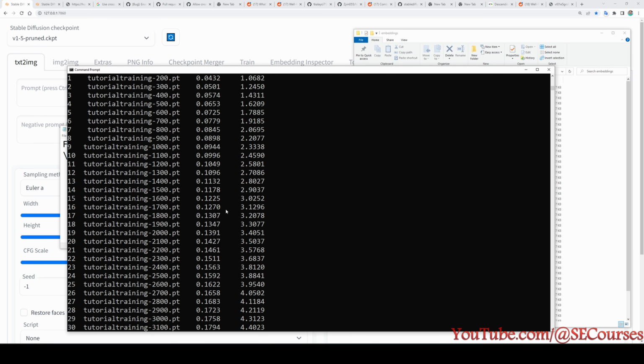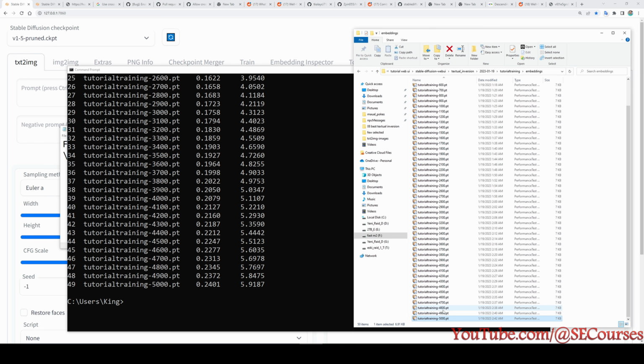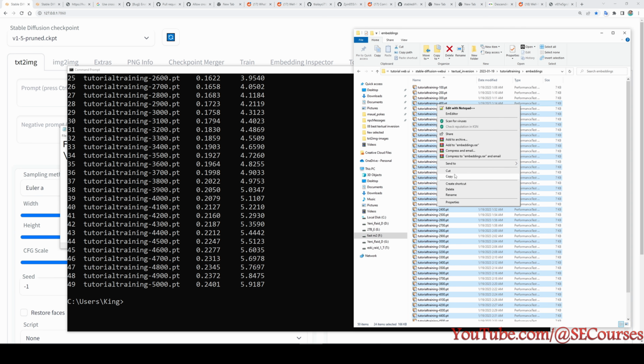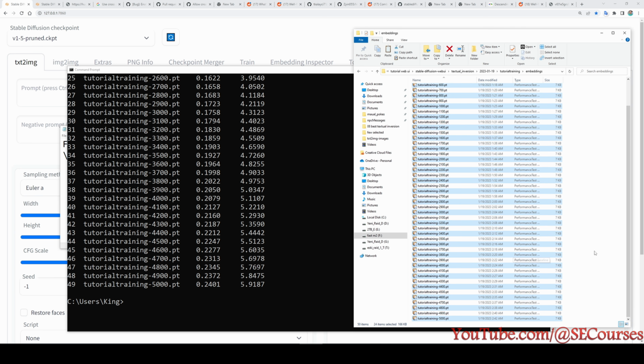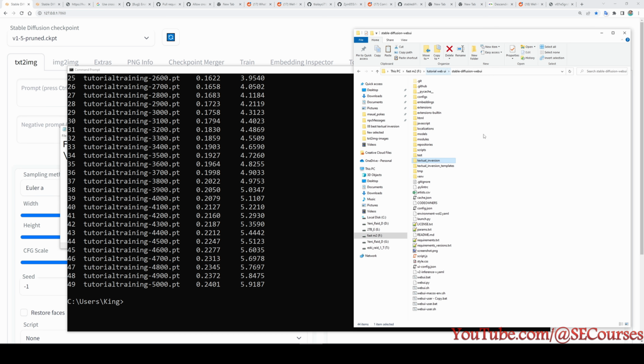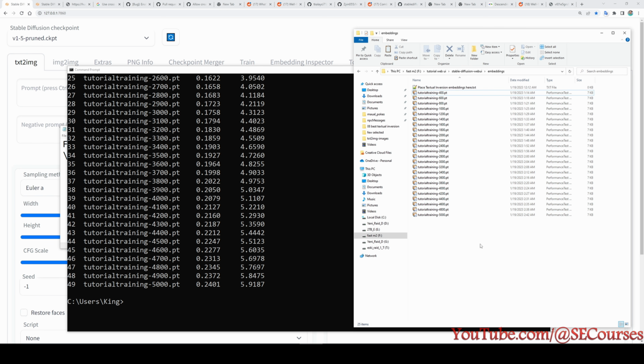When we analyze the weights, we see the change it has. So I am going to pick 20 of them to compare. How am I going to do that? I will pick one per 200 steps, like this. Okay, I have selected 24, right click, copy. By the way, for selecting each one of them, I have used the control button. You can select all of them, it is just fine. Then move to the main installation folder, and in here you will see the embeddings folder. Go there. I'm just going to delete the original one, and I am pasting the ones as checkpoints.